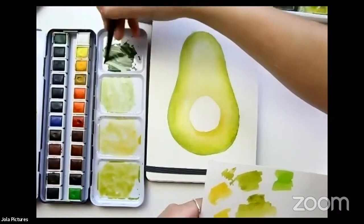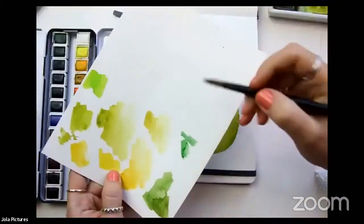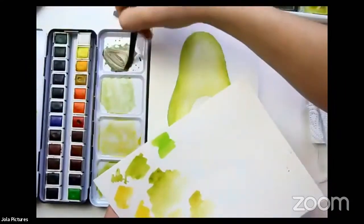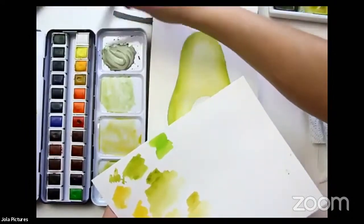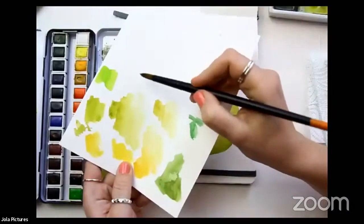That's basic color theory. On the color wheel, the basic representation of colors, you're going to have green, and then on the opposite side, you're going to have red. These colors cancel each other out. They're complementary colors, which means that they are the most contrasting ones. If you mix them together, you have to be fairly careful with the quantities and the ratio of each one of those. You will be able to tone them down.